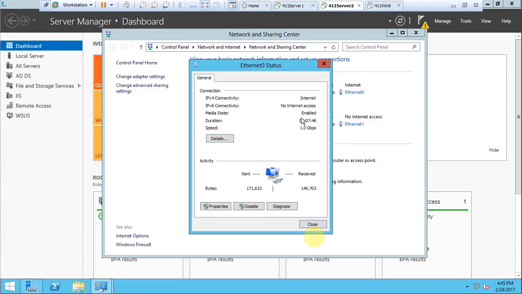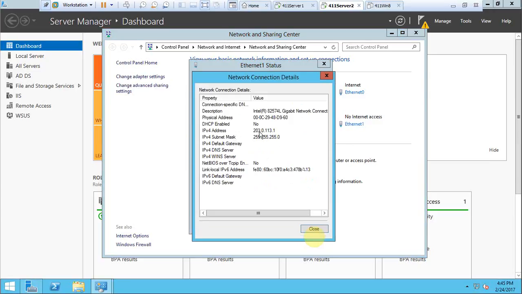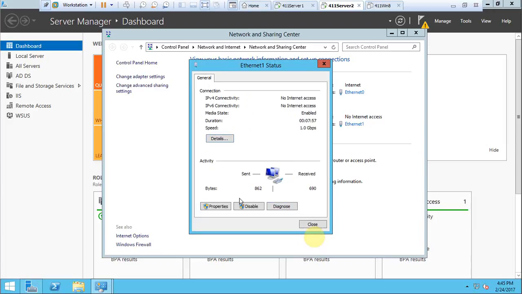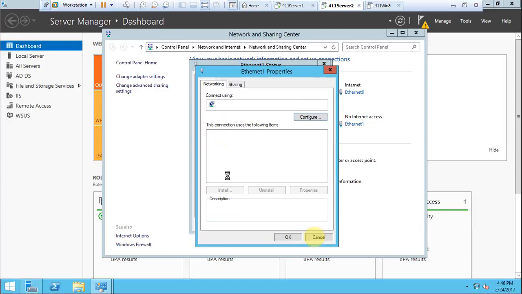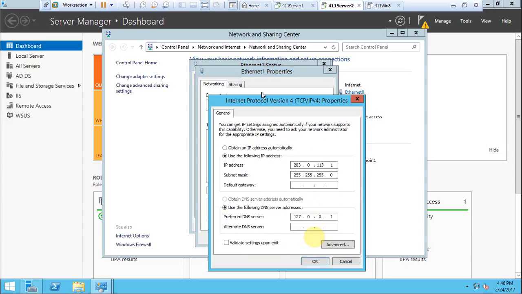So let's close Ethernet 0. And we'll look at this one. This is the one we want. So we're going to go into this IPv4.